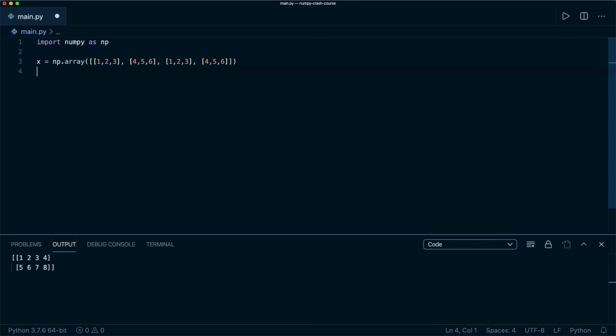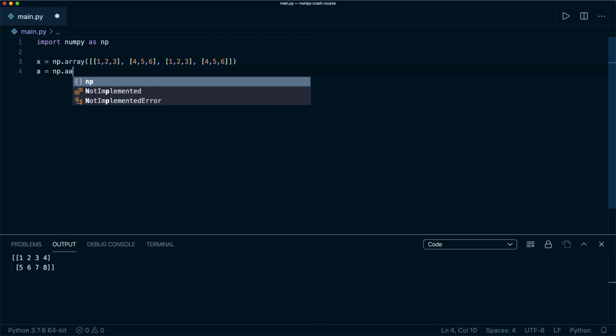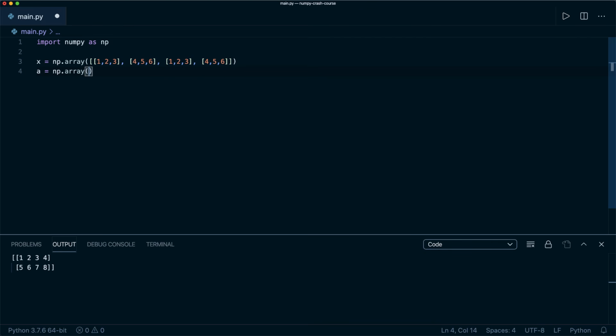And now let's say we have a new vector, a equals numpy array, and this has only 3 elements, 1, 0, 1. And now we want to add these elements to all the different columns. So technically correct would be that we also have 4 rows here, so like the same shape as here, but NumPy is intelligent in this case.